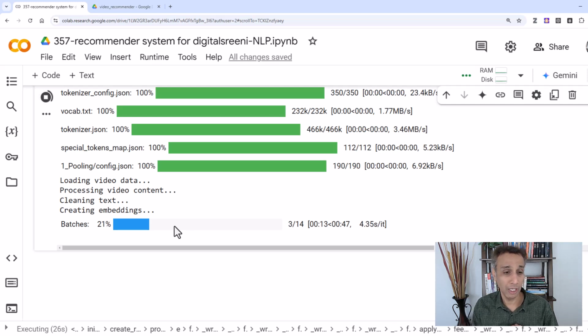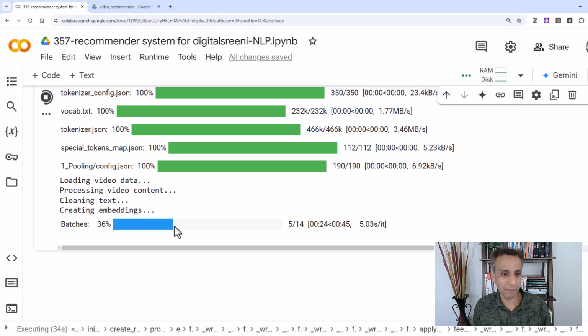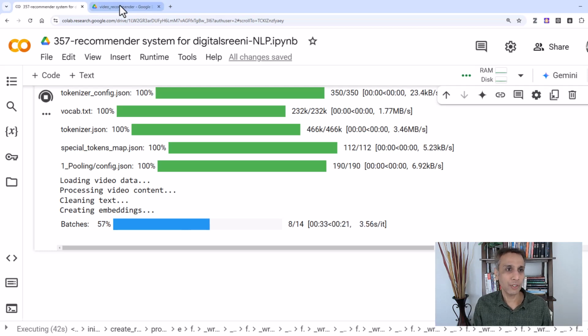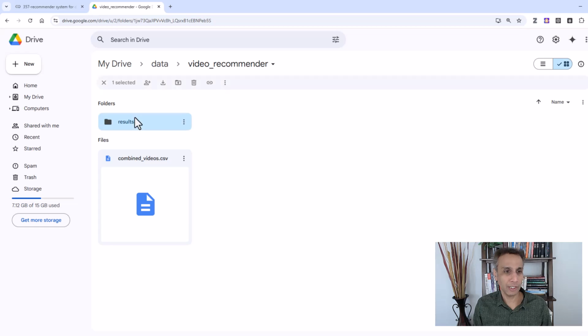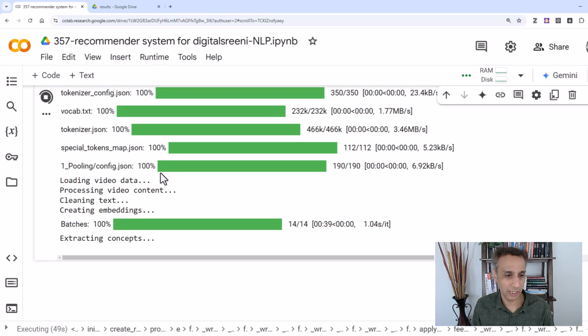It's not like we have a lot of text, but still probably GPU helps. I haven't tried GPU on Colab for this, but I didn't see the need anyway. So it should be a few seconds. So let's stare at the screen, and we should see results being saved into the results directory after that line, basically. So let's come back to that in a second.